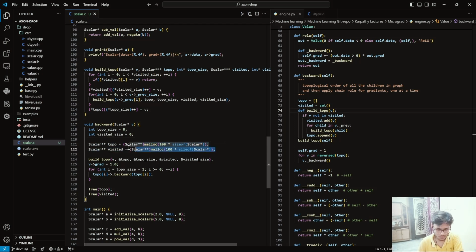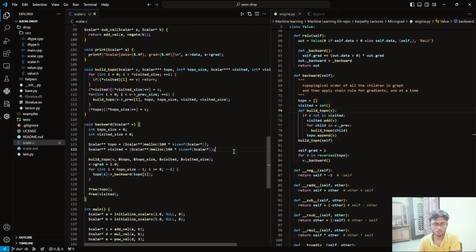Now this line creates the pointer arrays. We have scalar pointers, and we are going to store those values into a new array, which would be a pointer array, because it's storing pointers, which are memory addresses.